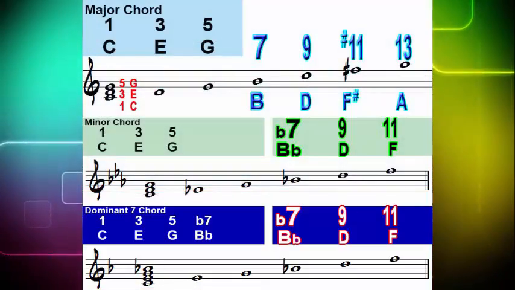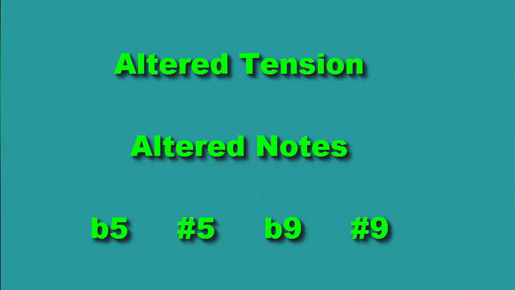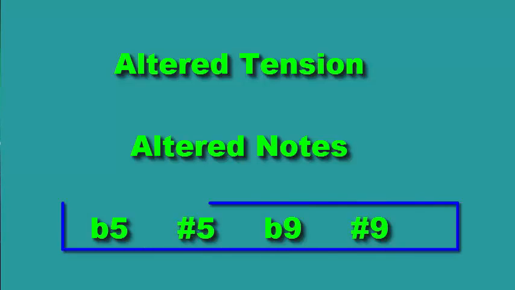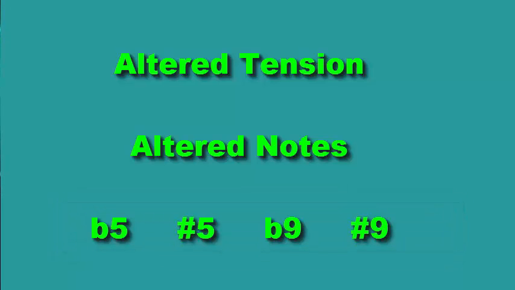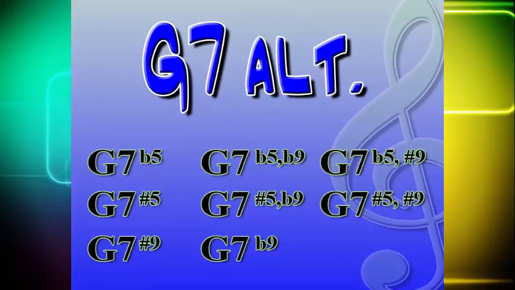This video, however, is about altered tension, or simply altered notes, which sound great and are highly useful on dominant 7th chords. Simply put, an altered tension is achieved by raising or lowering the 5th degree and or the 9th degree of the scale by 1/2 step. Therefore, the altered notes are sharp 5, flat 5, sharp 9, and flat 9. If a chord contains any or all of these notes, it can simply be called an altered chord. A dominant chord, that is.